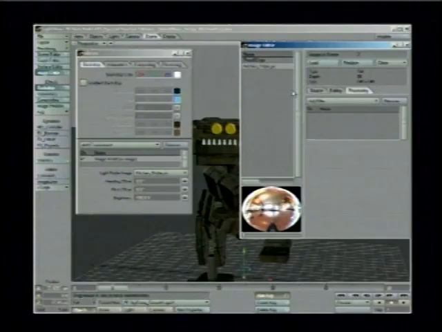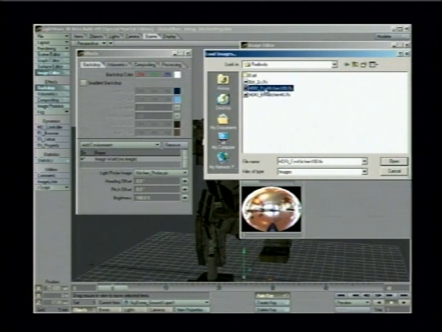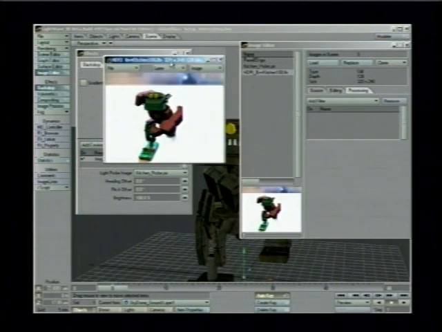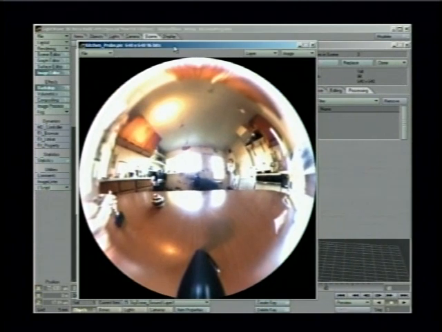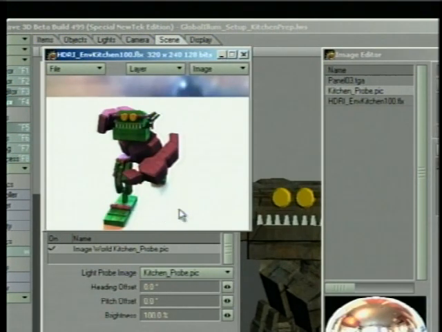Now let's go ahead and take a look at a rendered frame there. Okay, so here we have the final rendered frame. This took about 10 minutes to render. You can see there. Now what you'll notice is the image itself is very white. The ground plane here is very, very white. Well, if we take a look at the kitchen probe itself, again, when we were looking at the values of these pixels, remember how blisteringly bright they were, in the tune of 2,000 and 3,000%. Back here, even brighter than that, 7,000%, almost 10,000% on some of these pixels. So that explains why when we use it to illuminate the scene, it creates a very, very bright result.